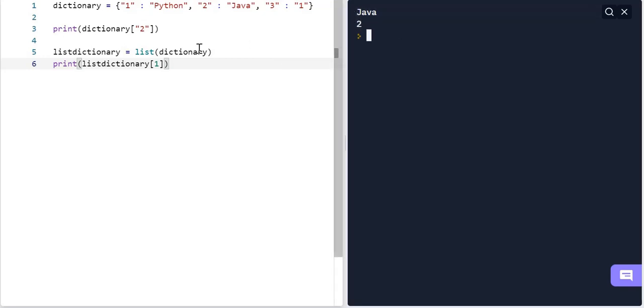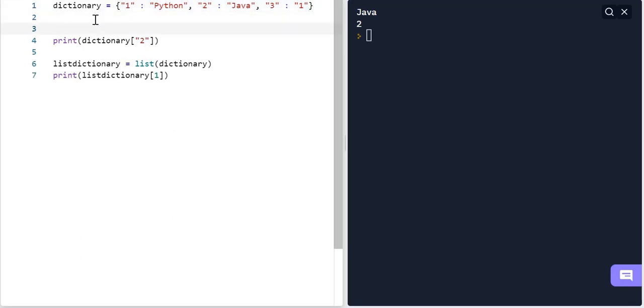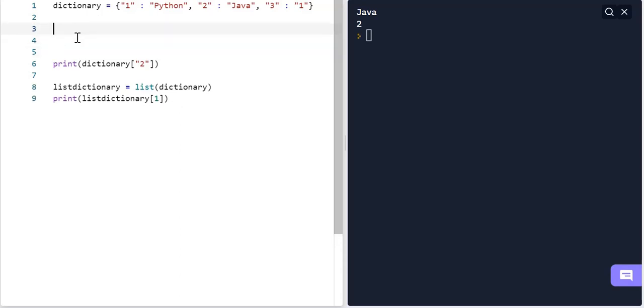So now that we know how indexing into keys and values works in a dictionary, we're going on to appending, or adding, key value pairs into a dictionary. So say I wanted to add a key value pair that I forgot to add here. Now recall in the list video, the way that we can add data values to a list is that we have the method called append. So the way that would work is that we have dictionary, which is the variable name, and a dot in order to gain access to this method of append. And then we have append with open and close parentheses, and whatever's in these parentheses, we could just put the data value that we want to add.